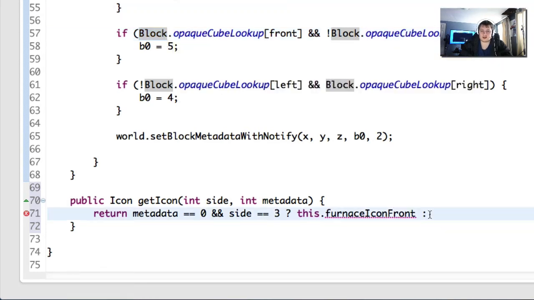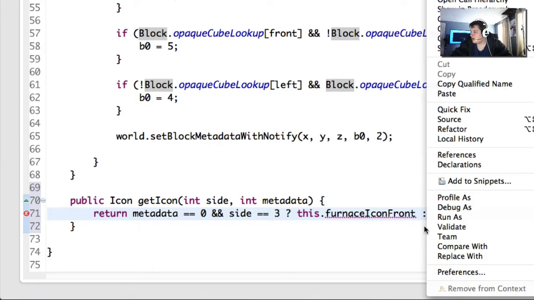Anyway, this works. I got it working. Don't worry. Metadata is a really semi-complicated thing to learn. So now we're going to be putting a colon, which is kind of like an else if kind of thing.